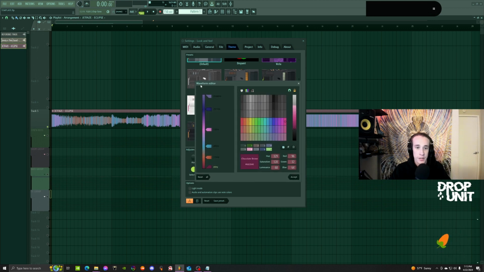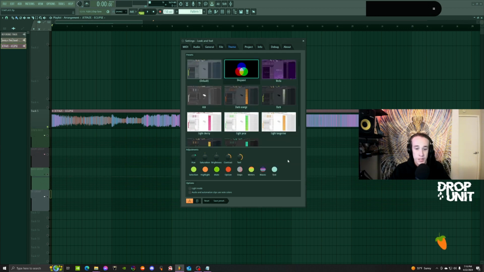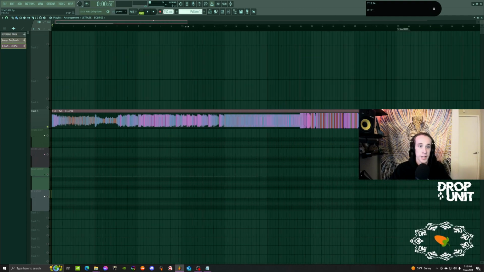So you click that, say waveform editor, and here on the left side, this whole graph will have hertz and the frequencies. So this is the 20K, this is the 22,500, this is the 20,000. So really light purple is a lot of highs, and really dark red and orange are lows. So it's exciting. It's a great tool. It's kind of fun. Allows you to make it completely customizable.